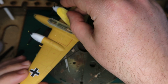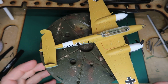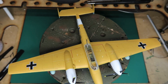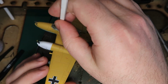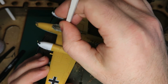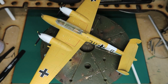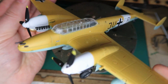And now we remove our masking on the canopy, and we find that on the left side, I guess if you're flying the plane, the left side, depends when I keep spinning this, that it got a little bit hazy, and that is definitely from the clear coat slipping under the mask. This does happen with spray paint. The good news is, if you have one of these like 4,000 grit sanding sticks for clear parts, it won't fix it perfectly. But I know it still looks hazy there.